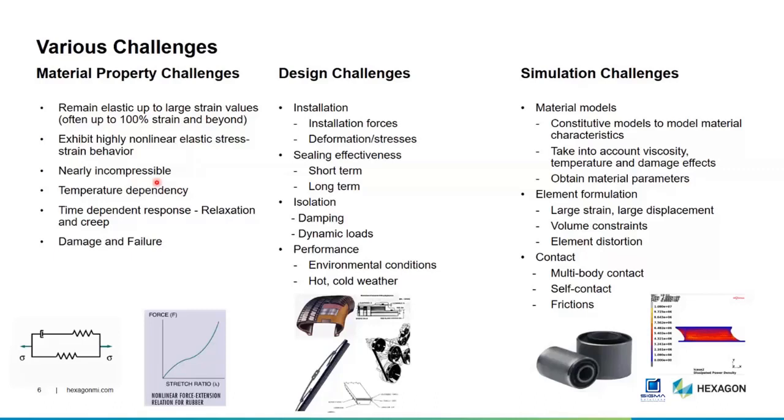There is also temperature dependency. In filled rubber, if your temperature increases, the material behaves soft. So at room temperature, it has a certain property, but if you change the temperature, its storage modulus and loss modulus, or the properties, change with respect to temperature. Not only that, there is also time dependence. For example, if you do a stress relaxation test or a creep test, the properties change with time.